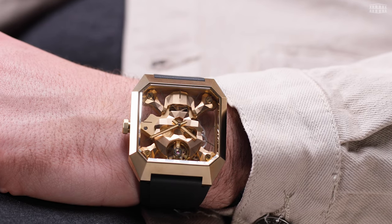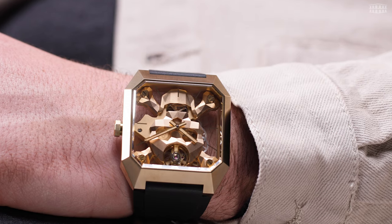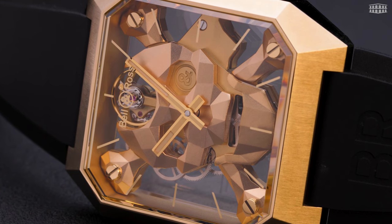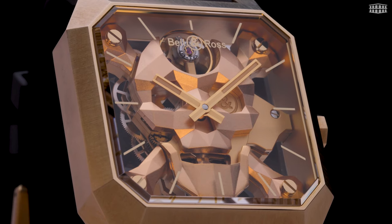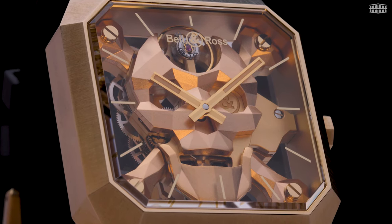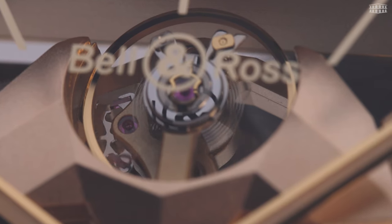While we've seen skulls on a watch face many times before, Bell & Ross gives this familiar aesthetic a rather contemporary and architectural touch with an openwork dial — a bare-bones departure from previous vintage-inspired, fully-covered skull models. The Cyberskull watch features a large, bronze-colored skull that covers the entire movement, and gilt metal skeletonized hour and minute hands, and a balance wheel at 12 o'clock.